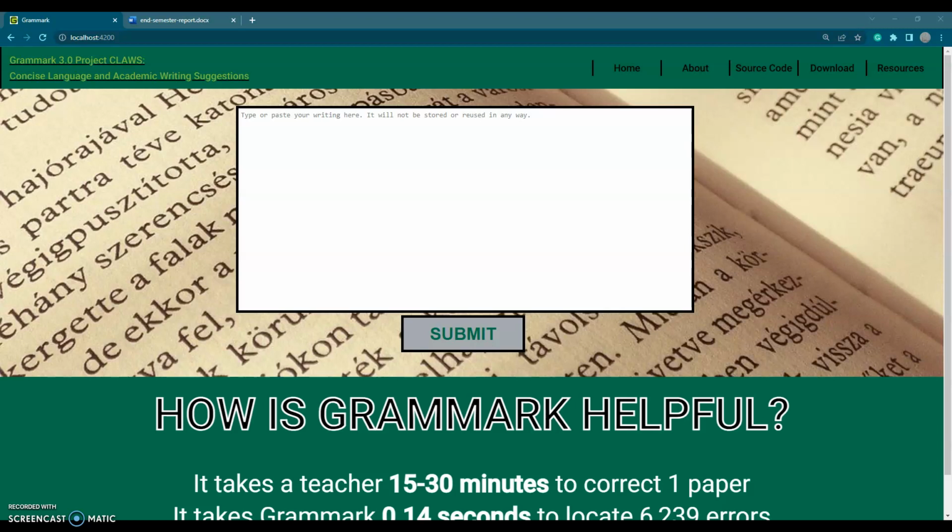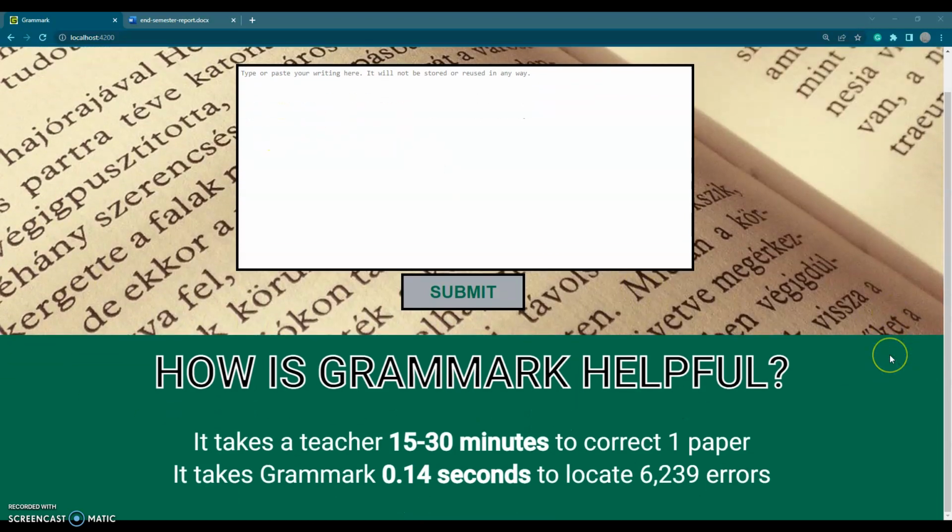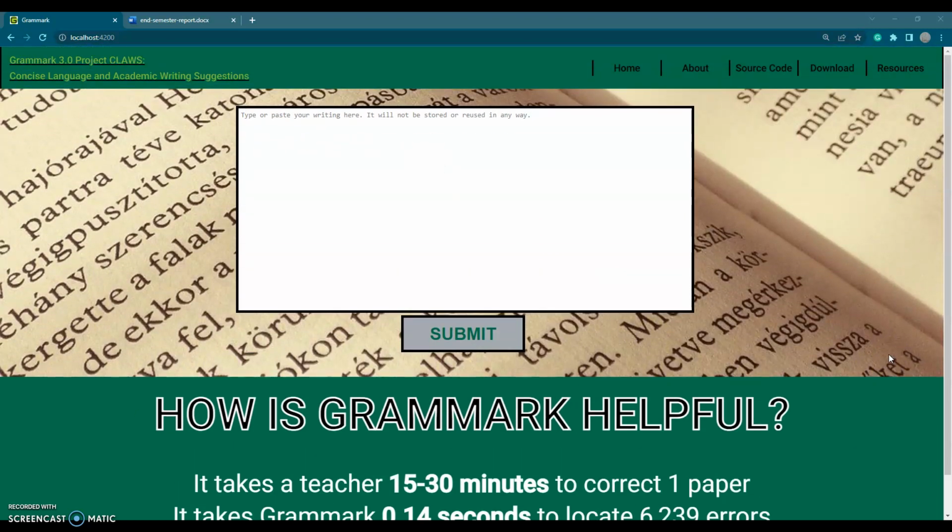So for this sprint, because there wasn't much UI and UX, I mainly focused on trying to work with Jawad on any last minute changes to the UI, and I also worked on the documentation for the end of semester report. So here is our final design of the main page for Gramular 3.0.